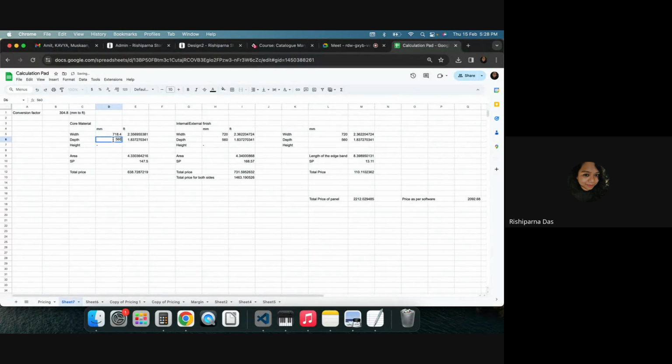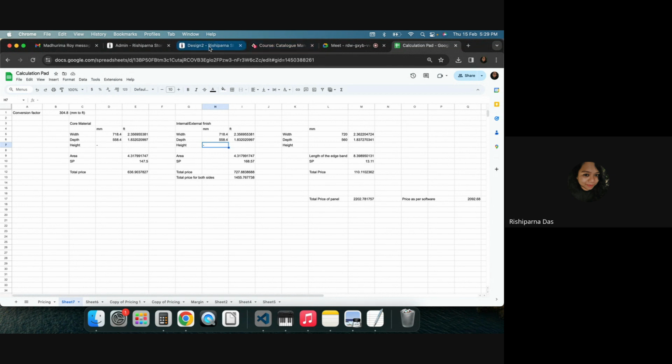The thickness of the edge band is something that you have to take into account. So minus 1.6 on all sides. This is for the core material we reduce. Then we have to reduce for the laminate also, right? So 1.6 here and 1.6 here also, right? So now you can see that the price has reduced here. The price has reduced by some amount here.